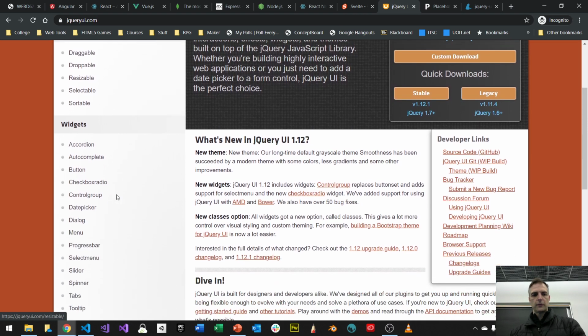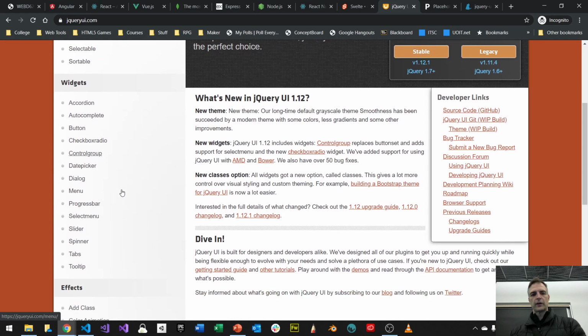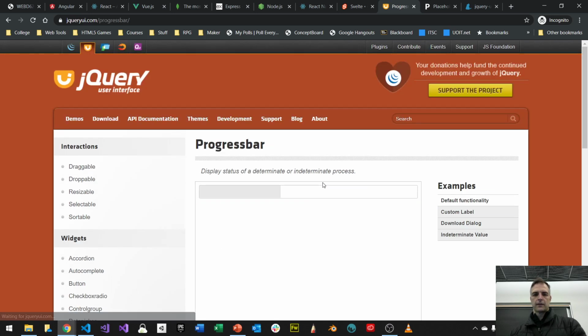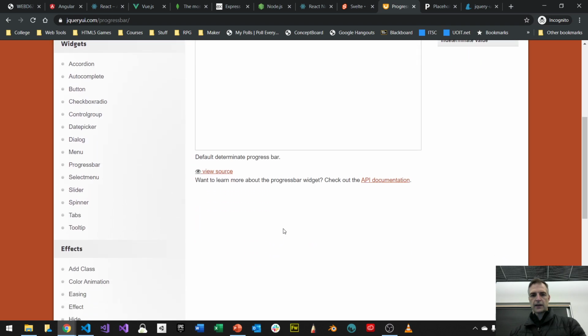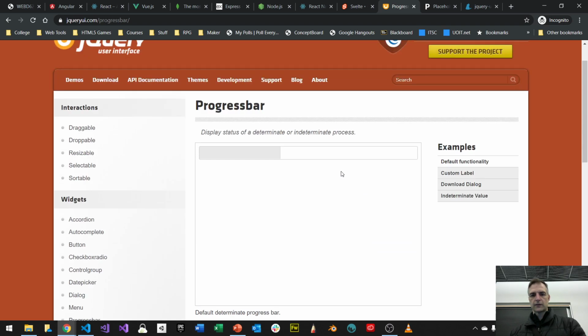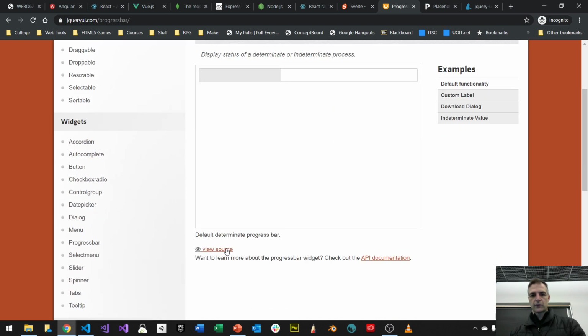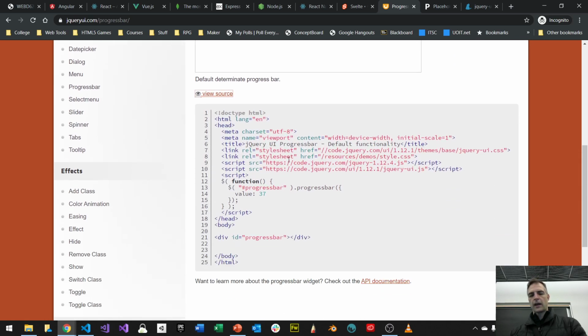So I want to do, let's say we'll do a little progress bar. So that's this, and I want to view the source for this. Here's my progress bar right here. I want to show that source. So this is how they do it. And you can see that we have our link, our style sheet, and look, it uses this jQuery function progressbar that's going to pop up, with a value of 37. I mean, that's how simple it is. It literally needs to do this. So let's see if that works.